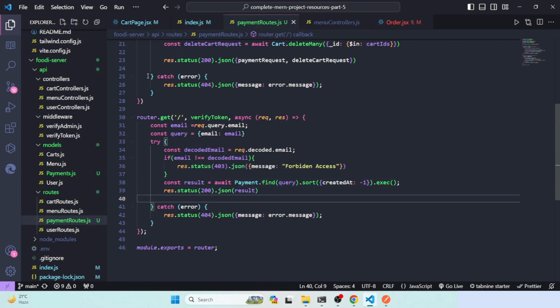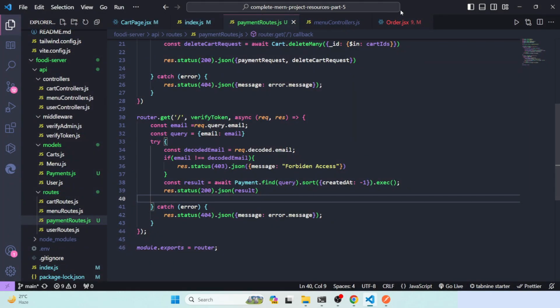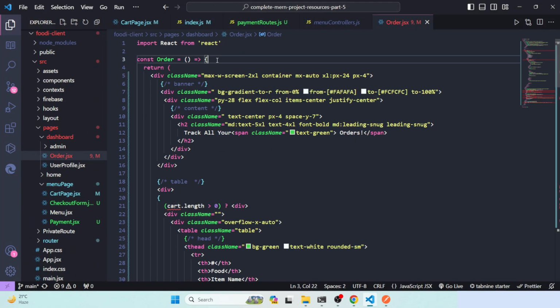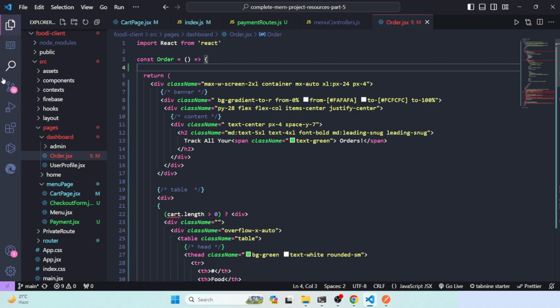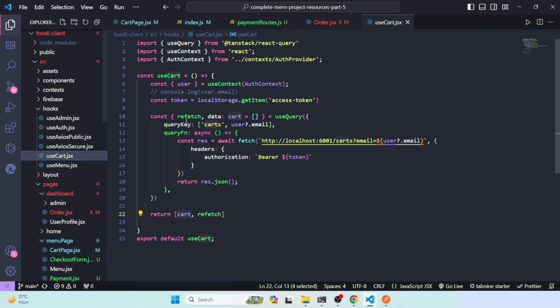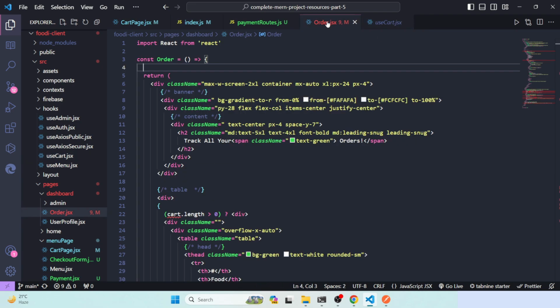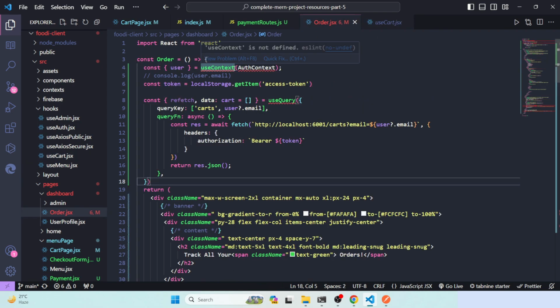So if you have this URL, then you can just get the information. Let me try to get this information. For this, inside the order page, we will go back to the hooks, and you can see inside useCart we have to define it this way. You can just copy all of this and paste it here.